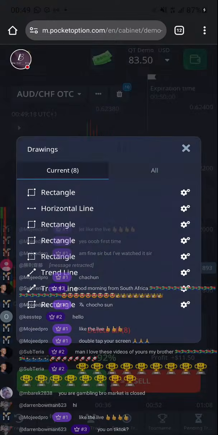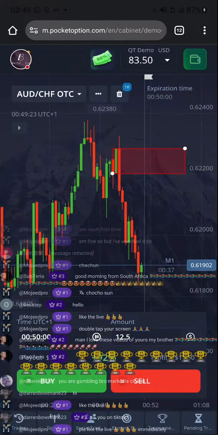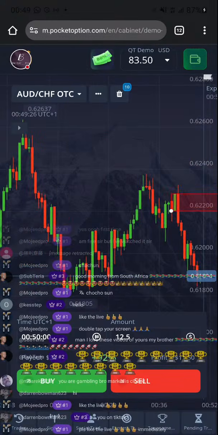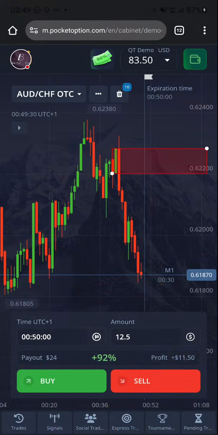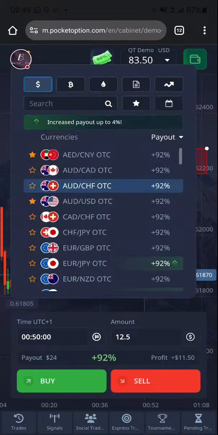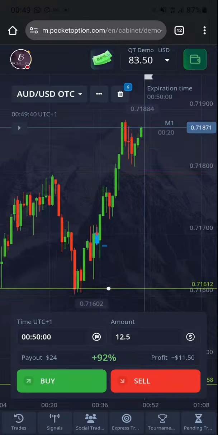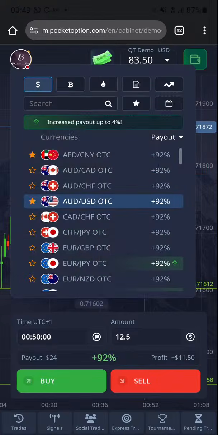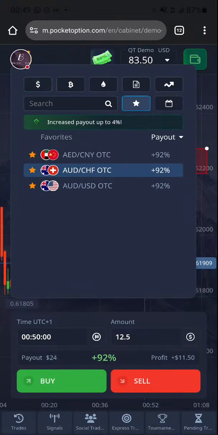We have a supply here where we have sellers. You can see there's a supply up here. We have a lot of sellers there. So if price comes back here, we can have some very good opportunity to take some very good trades. But we just need to check the market. I should keep an eye on this market basically.